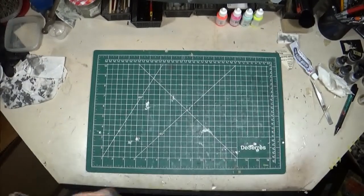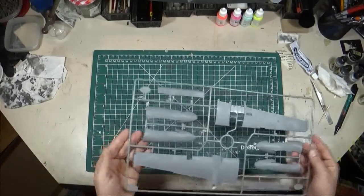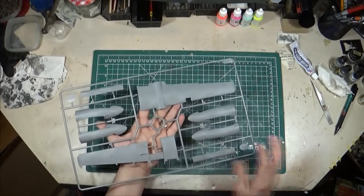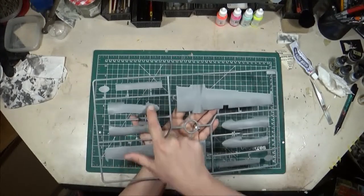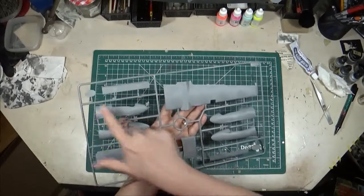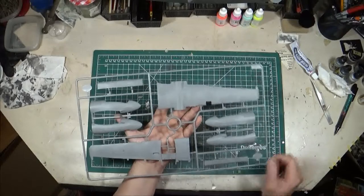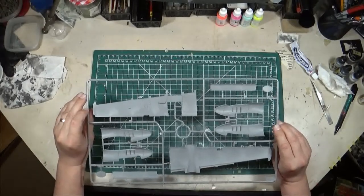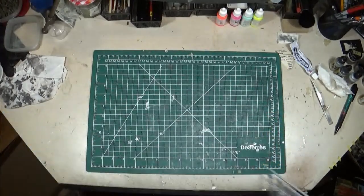right-hand wing. And then we'll move on to sprue, I believe this is sprue C, and it has the left-hand wing, top and bottom. It has the open bomb bay doors in the World War II version, and then it includes your engine nacelles along with some of the bulkheads for those engine nacelles. And it's basically the same detail as the other side, so there's not too much extra to show you on this. Sprue C, that one I can put over here.